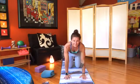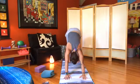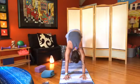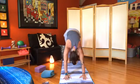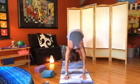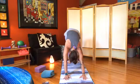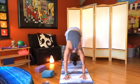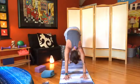Fabulous. Curl the toes under. Come into your downward facing dog. So here, pedal out the feet. Relax your neck. You can shake it yes or no. Just allow the head to be heavy. We're not trying to pull our head all the way through toward our knees. We just want the neck to relax.